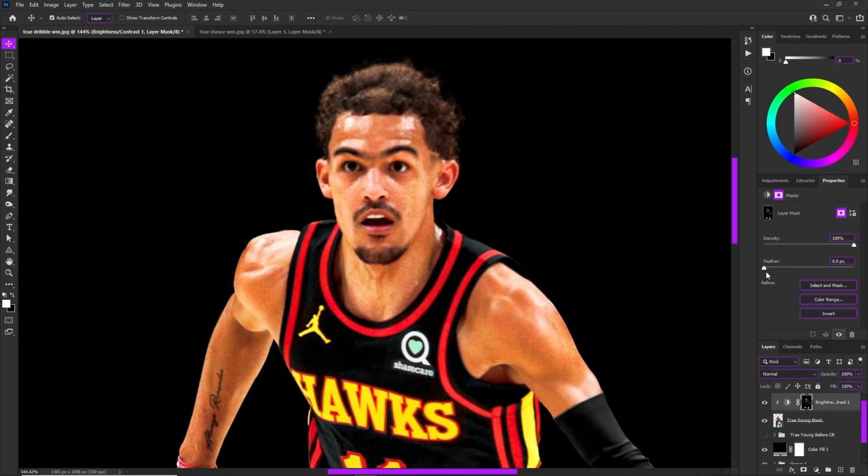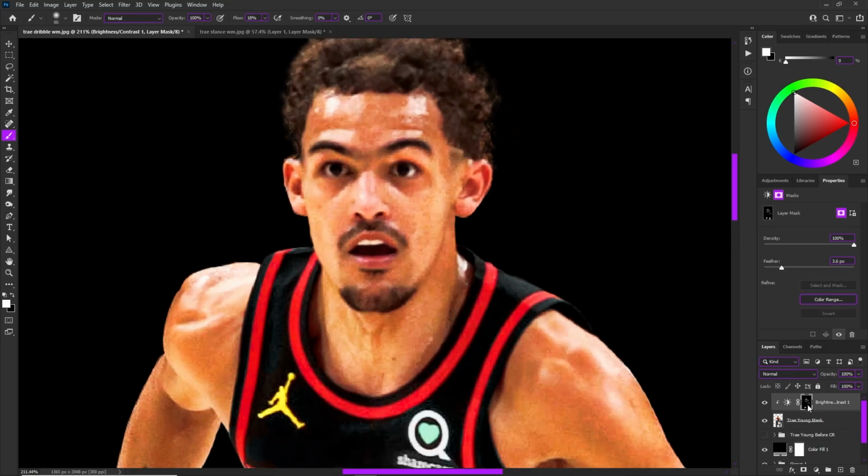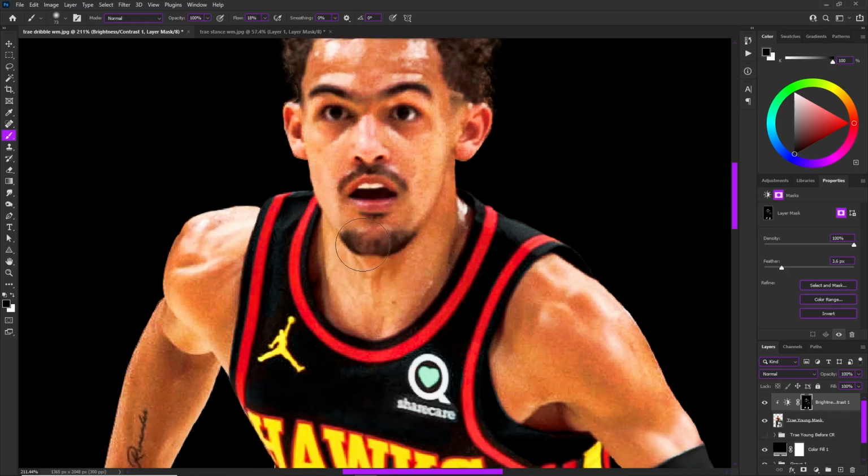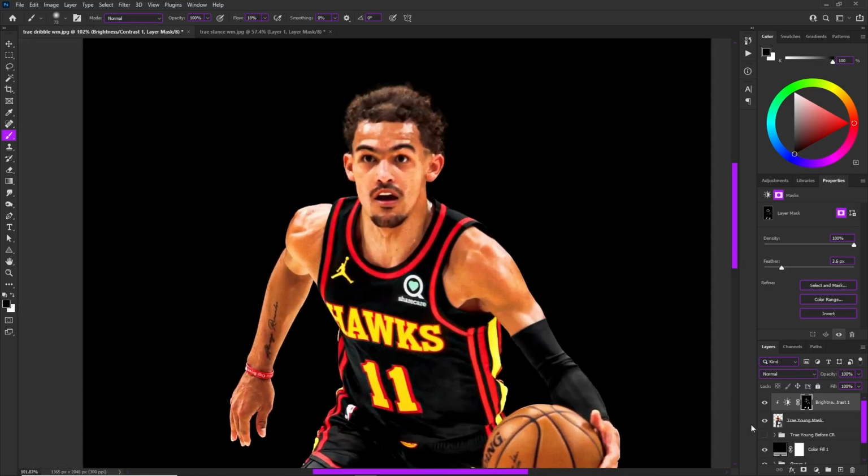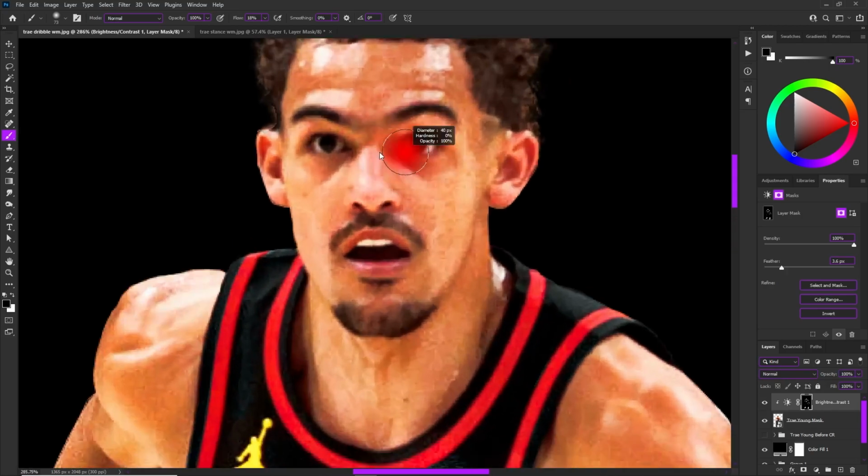Another thing you can do with your mask is feather it out, so it's not as harsh. You can just use this feather tool right here in the layer mask properties. You can just bring the feather out, right? So that will work very well. And even if you have this mask right here, you can still do your own little highlights and take away some highlights if you don't like them. So just work on that for a minute and give it some time to develop while you're doing it, and then I'll be back.